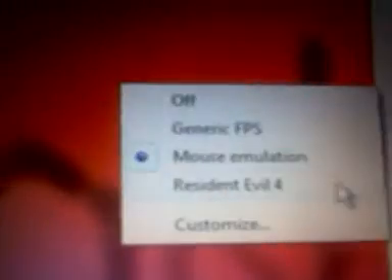Display Drive you don't really need to touch. For Screen Mode I like to use either crop to 16:9 or Follow Mouse. You also get mouse emulation, the Resident Evil 4 setup, a generic FPS frames-per-second option, and fast administration — just leave all that the same. Edit Presets lets you go through preset configurations, but you don't really even need that. All the controls are basically set up already, so that's it.